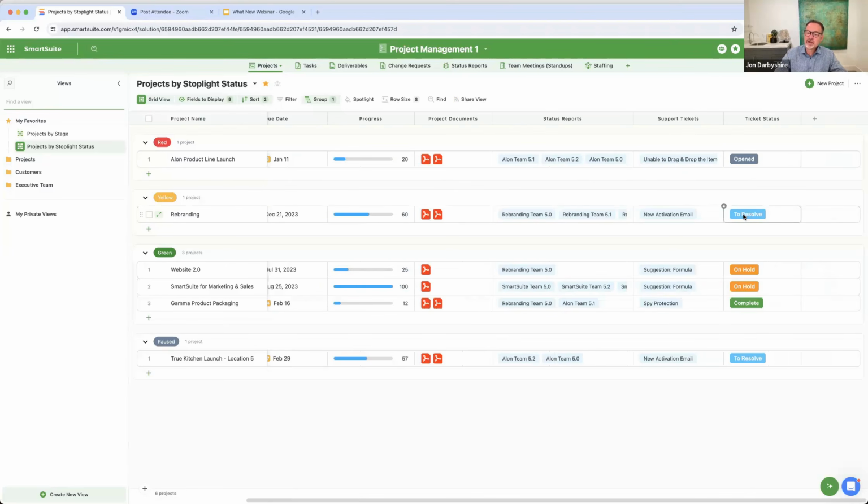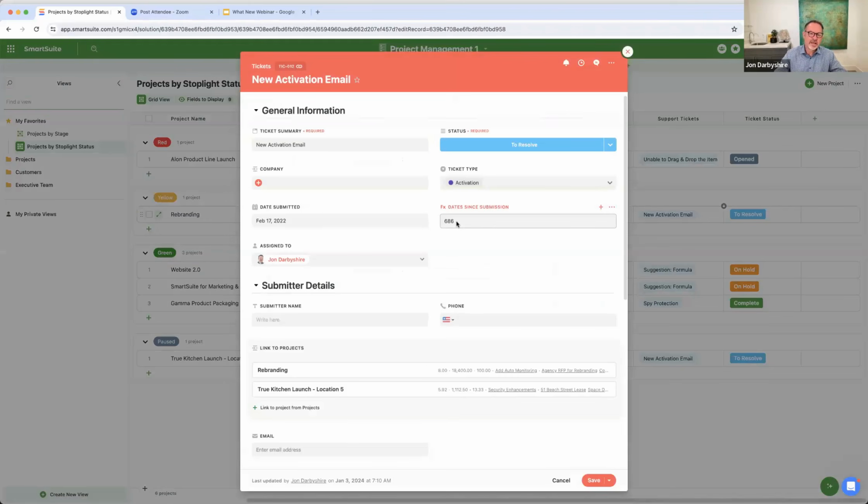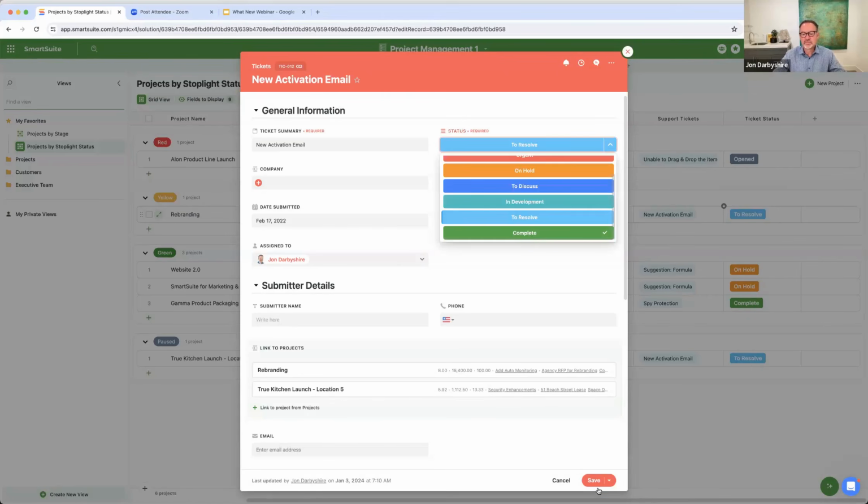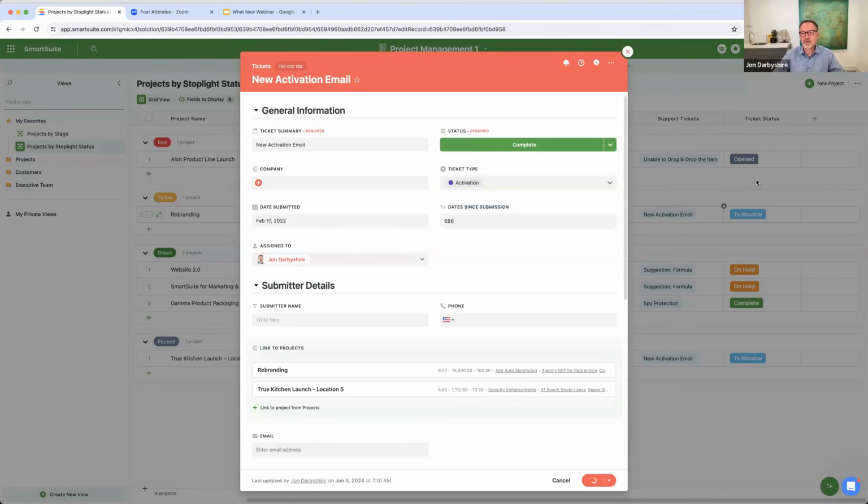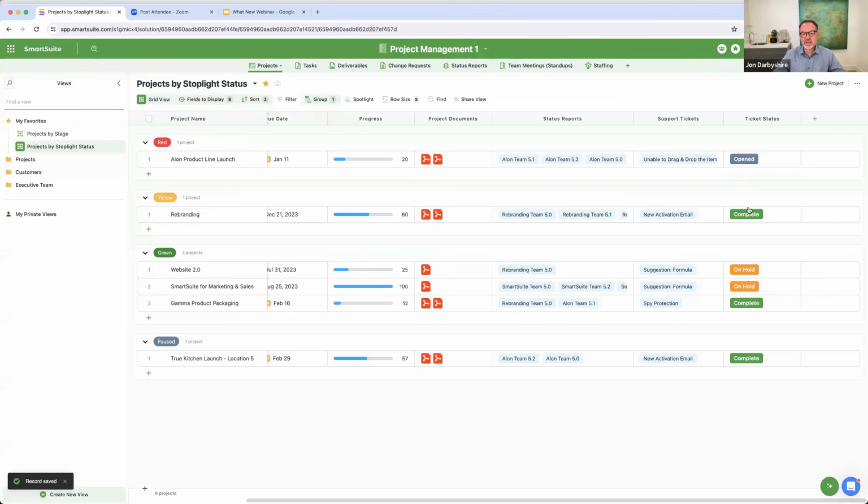you can actually hover over the value, click, and we take you right into that lookup value. No matter what the type of lookup is that you're doing, we take you to that record. So I could come back in here, I could say complete, change that, and off I go. And then you see it just updated the status here in real time. So it just makes it easier for you to get to the data that's there.